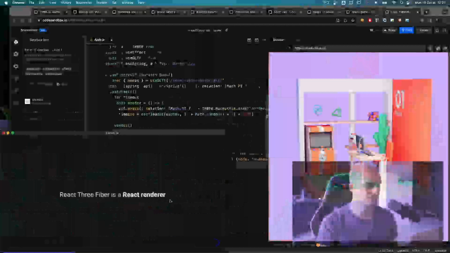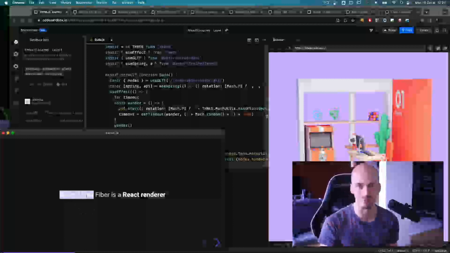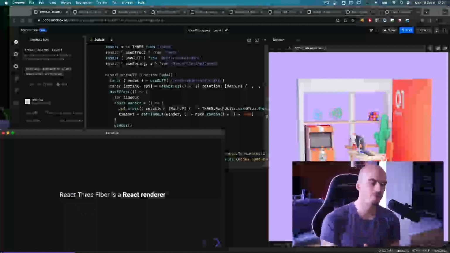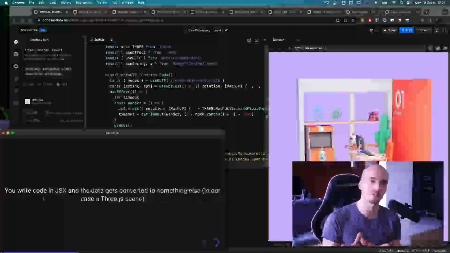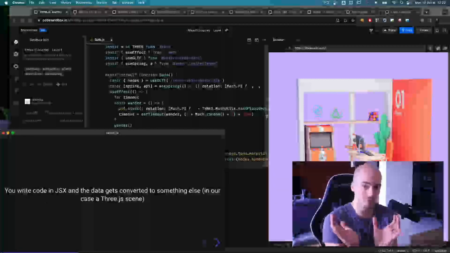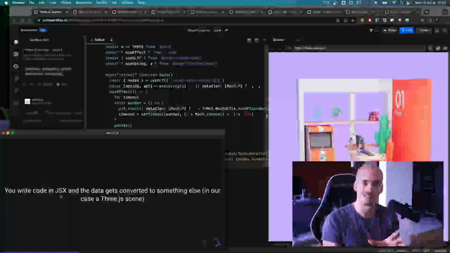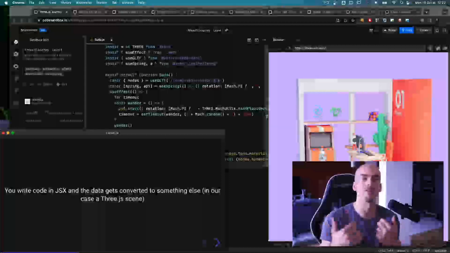All right, let's get back to our Three.js Journey examples and talk a bit more about React Three Fiber, okay? We've seen some examples. It's great, but what is React Three Fiber? React Three Fiber is what we call a React renderer. Remember earlier when I told you that we write JSX and it gets compiled into a website? Well, the idea is that there is a renderer that is already doing that. You write JSX and it builds a website. But now there is a renderer that takes your JSX and compiles it into a 3D scene. That's the purpose of the React Three Fiber renderer.